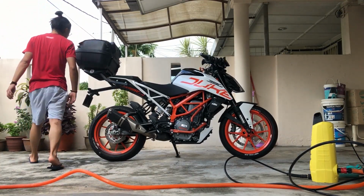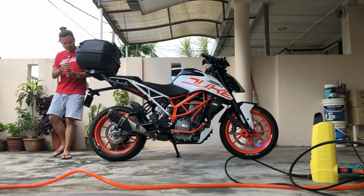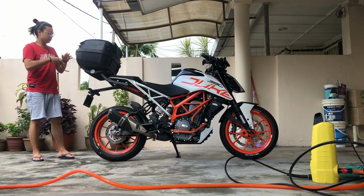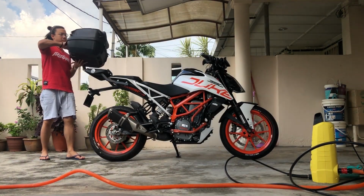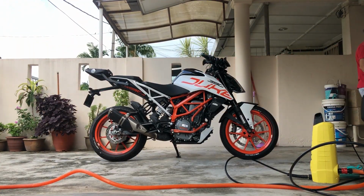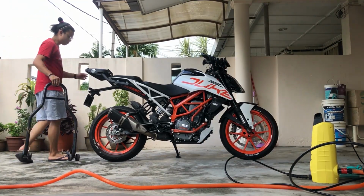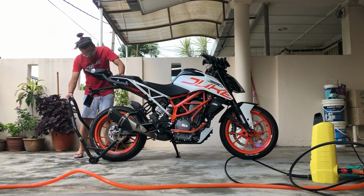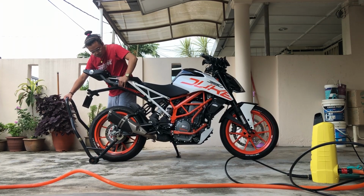So let's go! Step 1, I will be removing my top case because it will be easier to clean it separately. And please don't judge me for having a top case because this is my workhorse. I have a paddock stand because it is so much easier for me to clean the chain and the rim, because the paddock stand can lift the bike up so the back wheel can move freely.